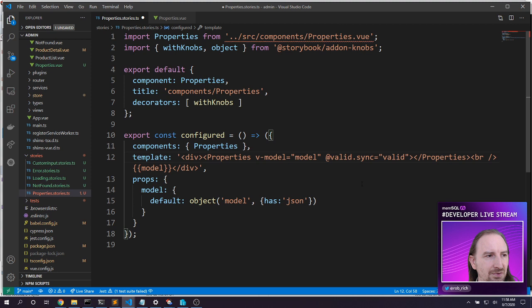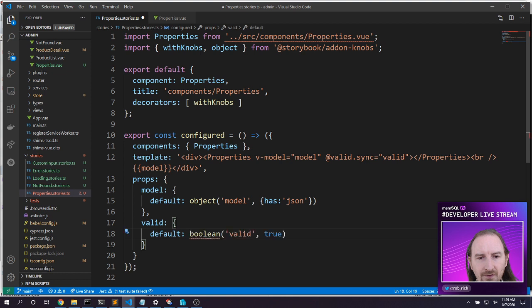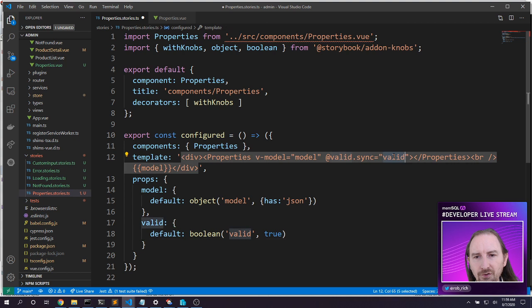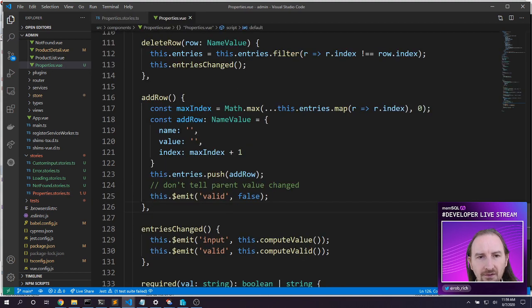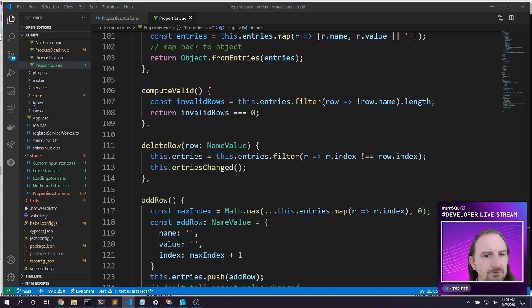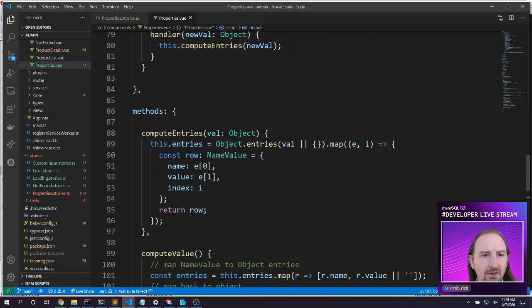So let's say I've got this valid, which is default Boolean, valid true, and it really doesn't matter. I'm not going to use this anywhere, thank you VS Code, control dot. I'm not going to set it, but it's an elegant interface where I can take a look at that. Now I'm setting it here by emitting it as valid, but let's also document it here in the properties.